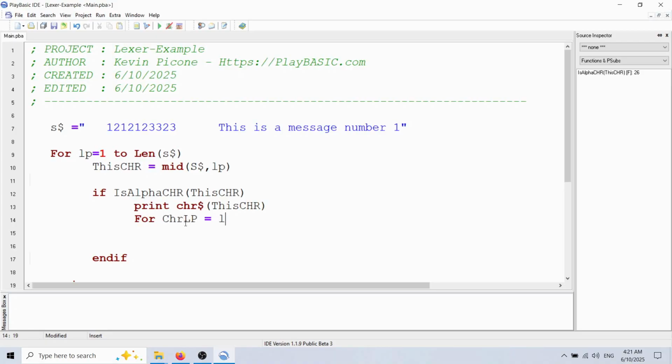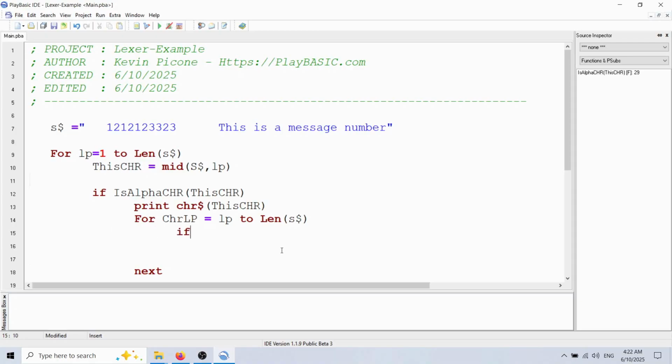We'll loop from the current position, which is the outer loop, and we want to loop to potentially the end of this string, because it's possible that this run of characters might butt up against the end of the string, like that. And we're doing the same thing. We're just going, all right, dude.